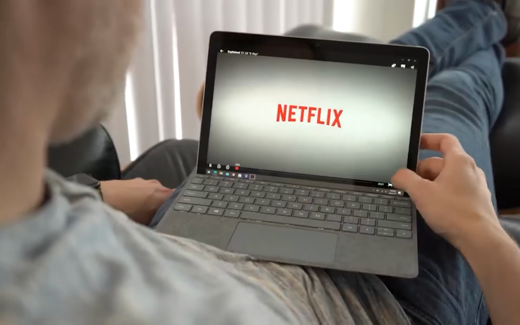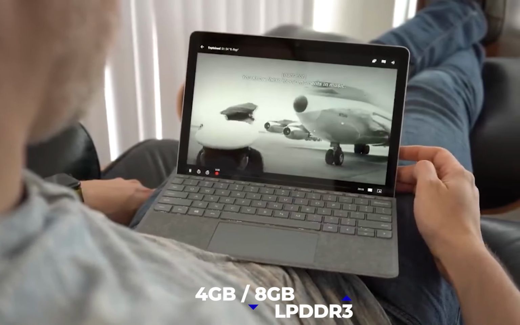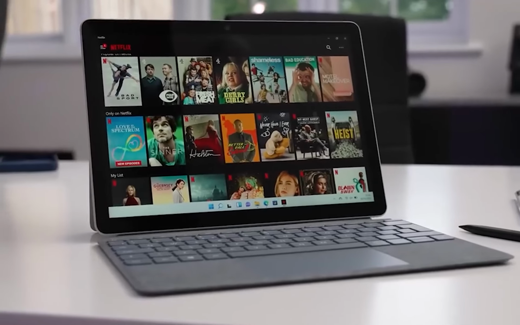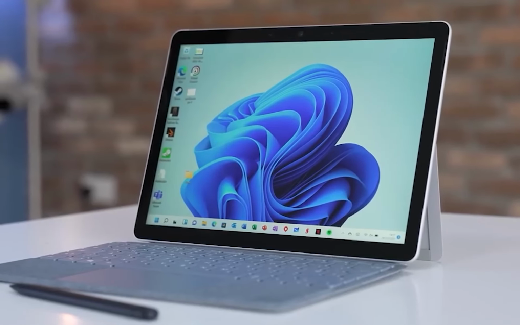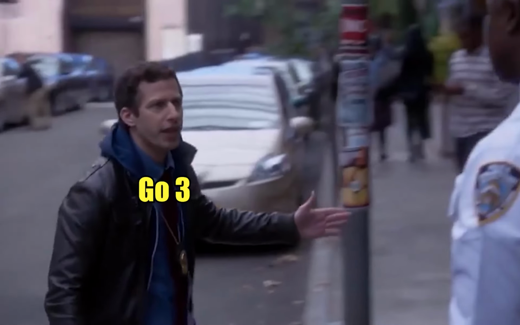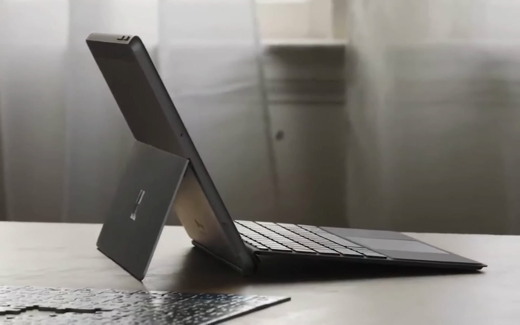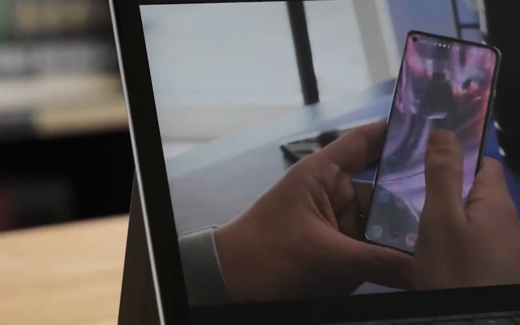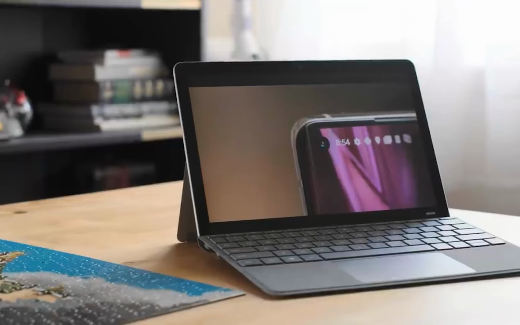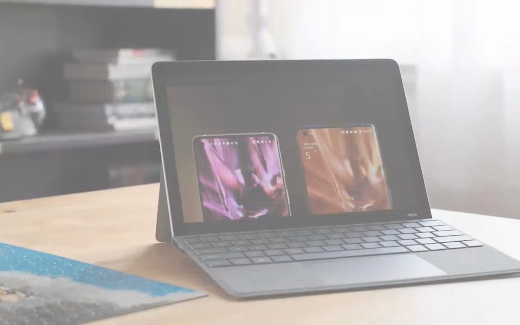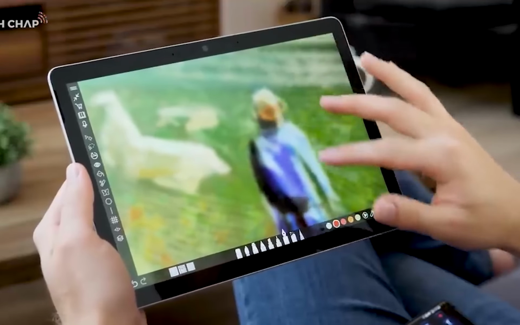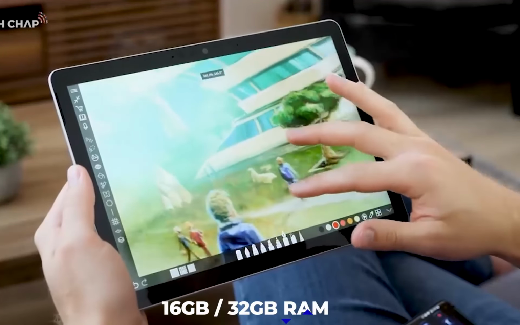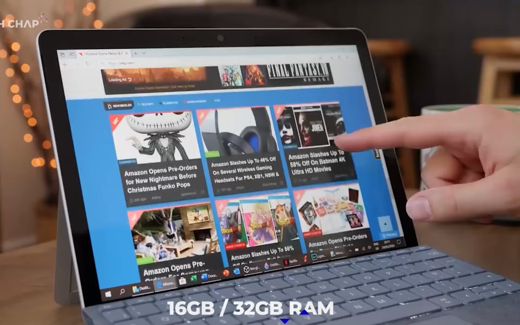Memory and storage. Moving on, the Surface Laptop Go 3 has a memory size of 4 GB or 8 GB LPDDR3, which takes less power and has more power-saving features. I'm clearly the good guy here. The Go 2 also has the same memory of 4 GB or 8 GB RAM. Comparing the memory size of the Surface Go to the Microsoft Surface Laptop Studio 2, the latter is a much better option considering it comes with 16 GB or 32 GB of RAM.